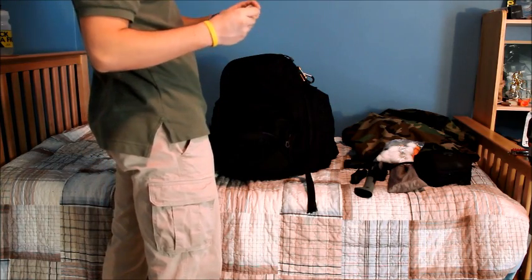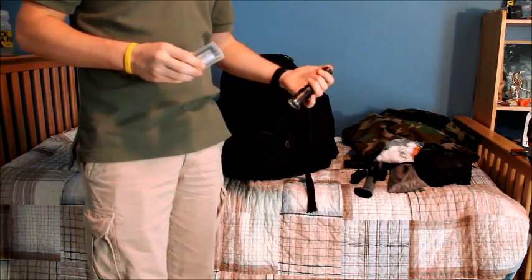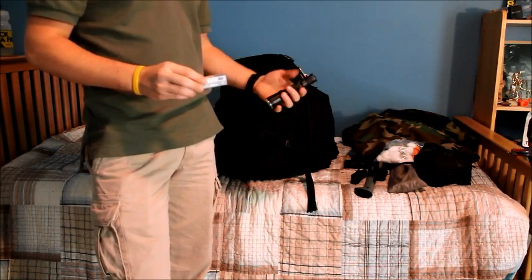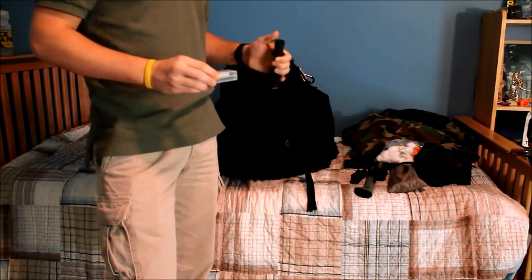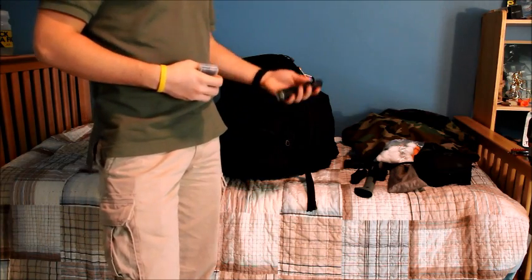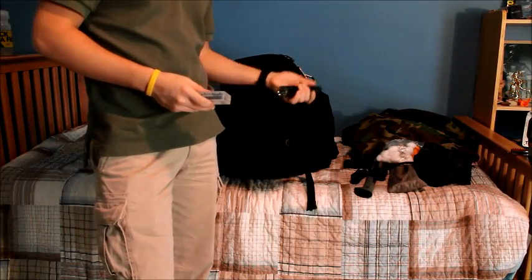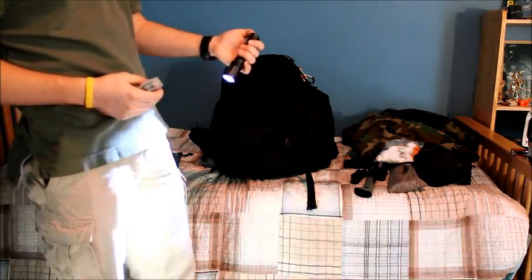I have some more batteries for my Chloris XT11, 600 lumens, insanely bright, 600 lumens for 2.4 hours. They don't run at 10 lumens. There's a switch. 10 lumens for 12.3 days on one of these batteries. It has strobe, tactical, you can stick it on your light, IPX8 waterproof, shockproof, beastly light, love it.